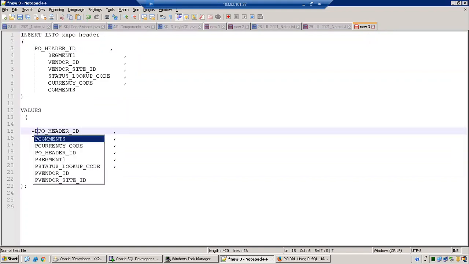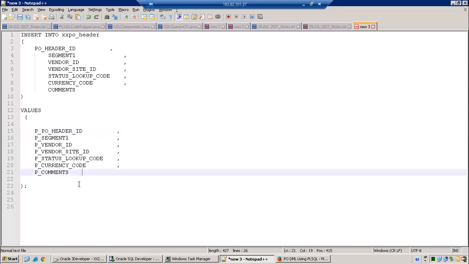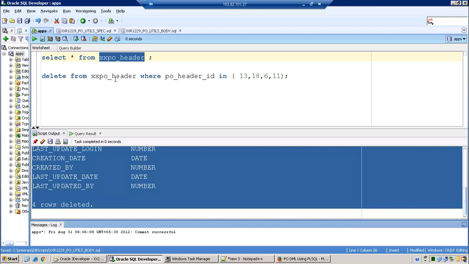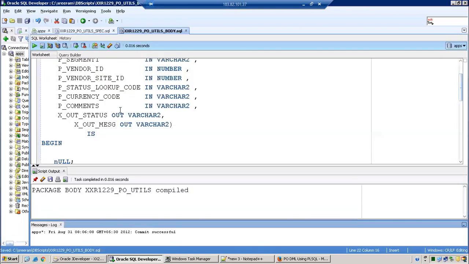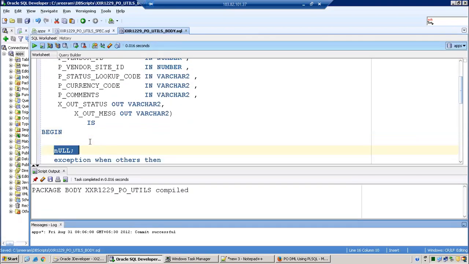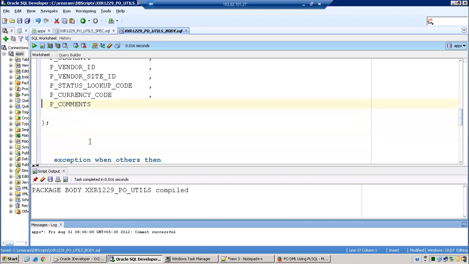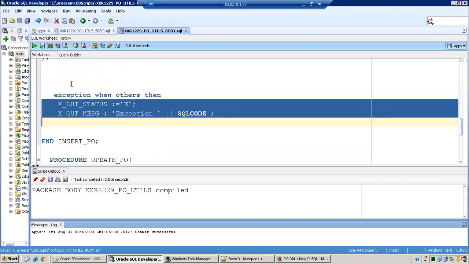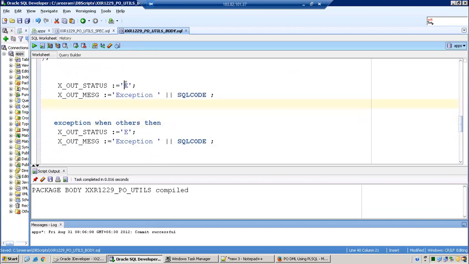This way we can just make a convention, so preparing these kind of things becomes very easy, no matter how many parameters it has. So my parameter name simply starts like this. Exception, I'll simply put this one, and else I'll say success.